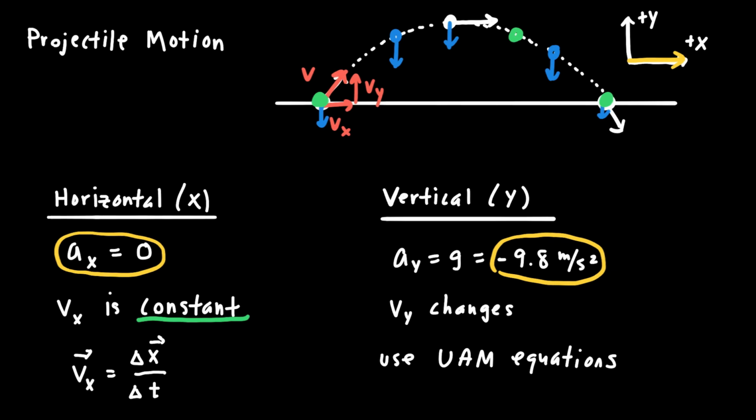And so in the y direction, it's especially important that you incorporate that acceleration when you're calculating a quantity by using those uniformly accelerated motion equations. What I'd like to do now is take the image from above where an object is launched from a certain height, moves to the right and upwards, and then falls back down to that same original height. That example of projectile motion.